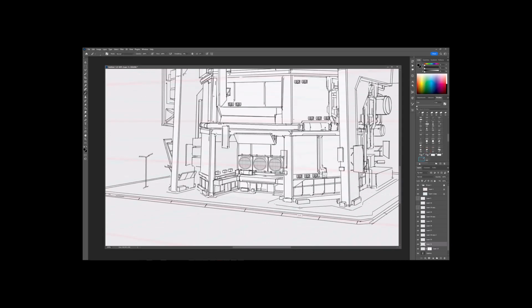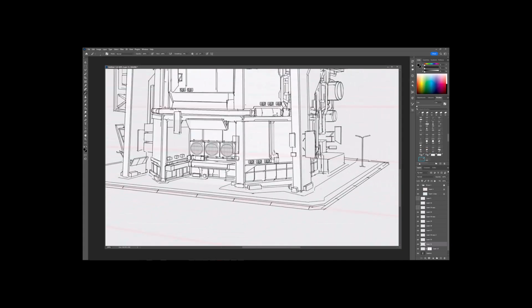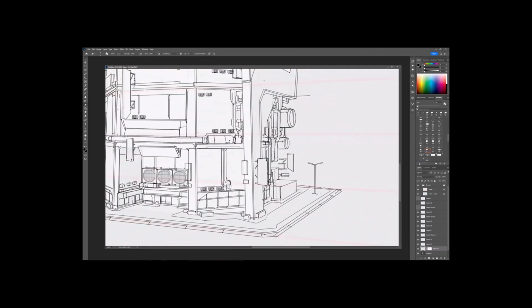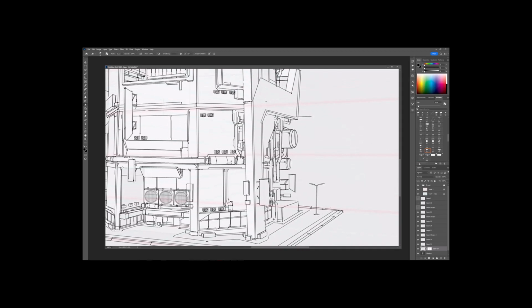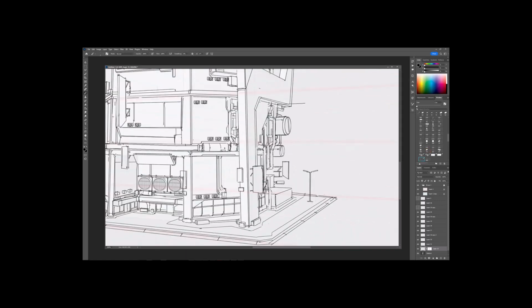Now I'm just trying to clean up the pipe area, making sure all the overlaps are working and the shapes are clear. Right now it's a little bit of a mess. I just want to add a cap to that building just to pop the silhouette.